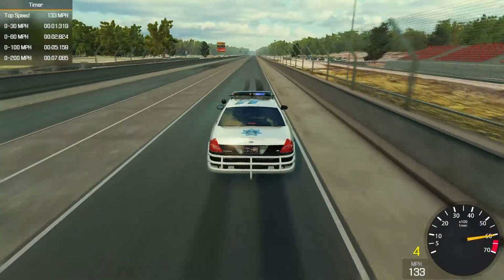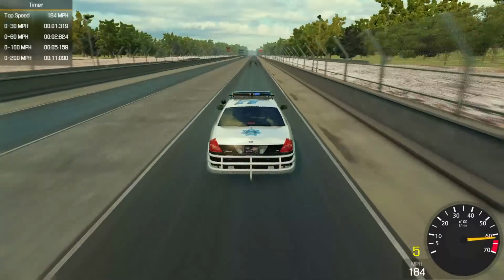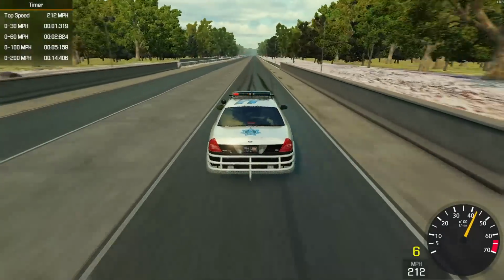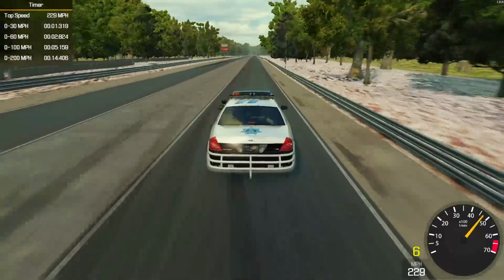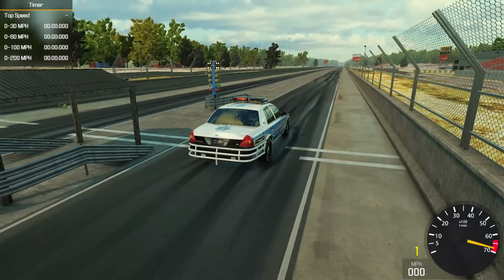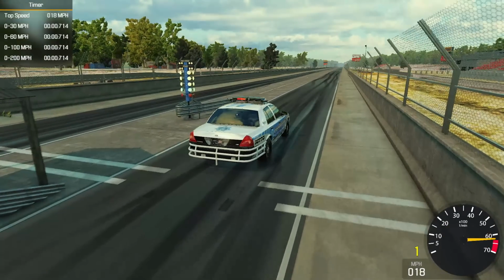And here we go. We're almost to 150, up to... Oh, that's a big gear there. 200. Might have to shorten that one. Although it's getting up to 2... It's climbing fast. 232. Alright, I tuned it up a little bit. Tuned up the transmission, the gearing. Let's see what we can do.